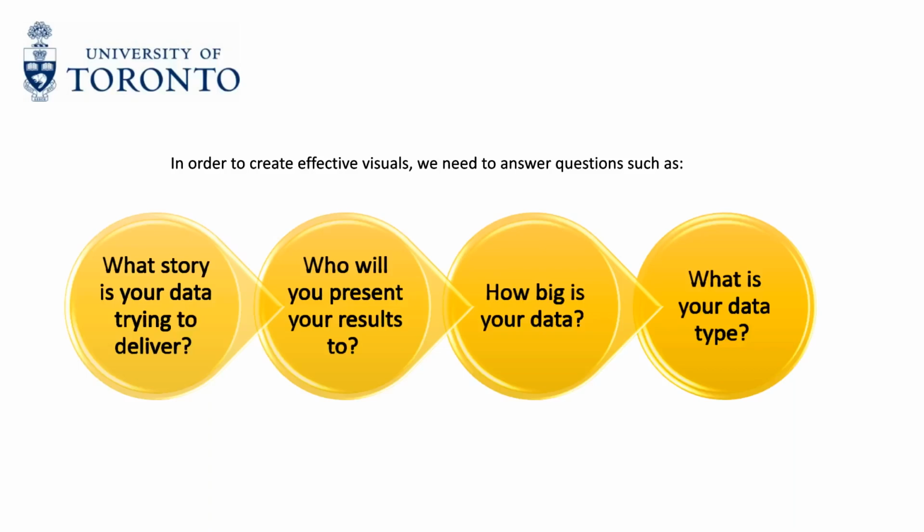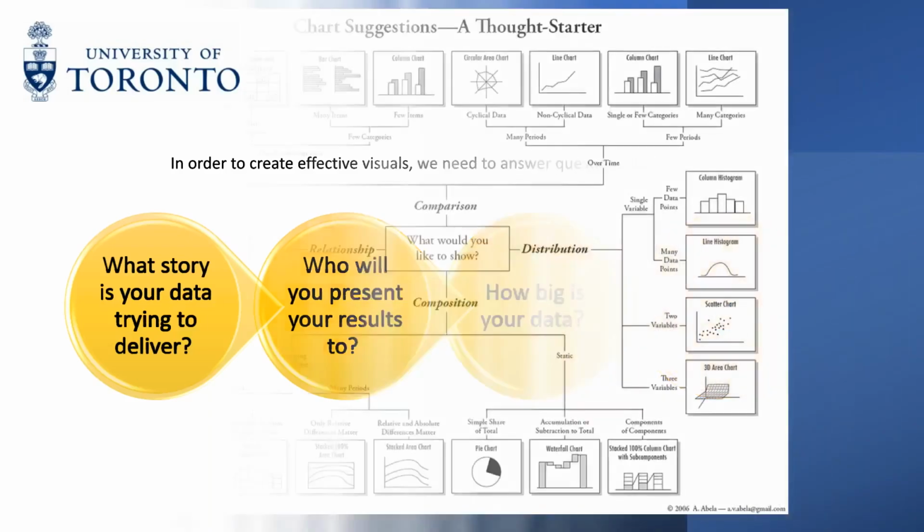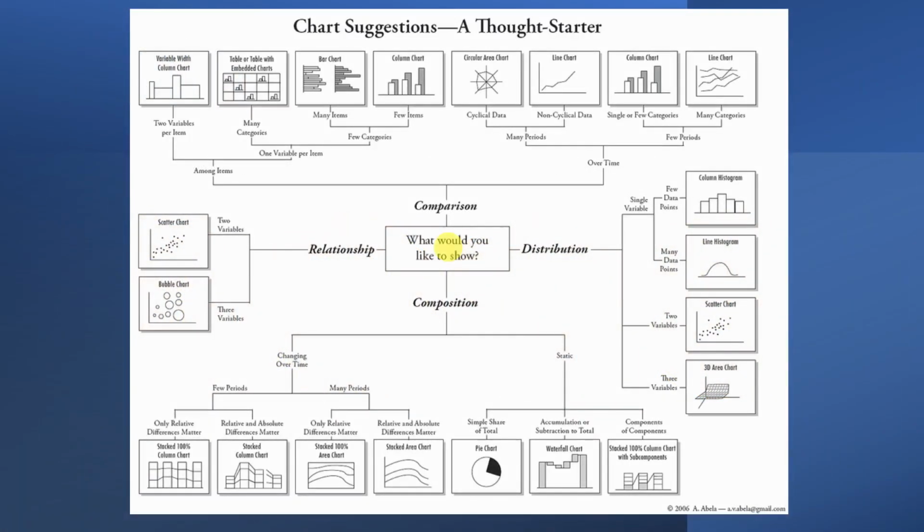For instance, if you have continuous data, a bar chart might not be your best choice, so you might choose a line chart instead. To help you start thinking about when to use which visual, we can look at this chart. For instance, if we are looking at the relationship between two variables, we might consider a scatter chart, whereas for three variables, we might consider a bubble chart. Similarly, for comparison, distribution, and composition of variables, we could look into the other types of charts listed here.